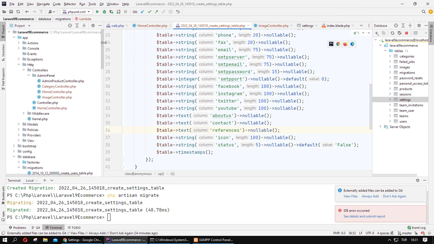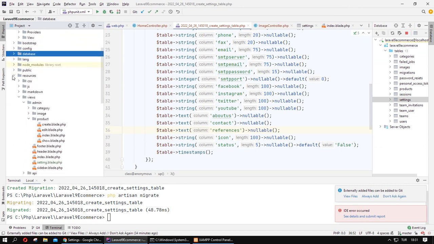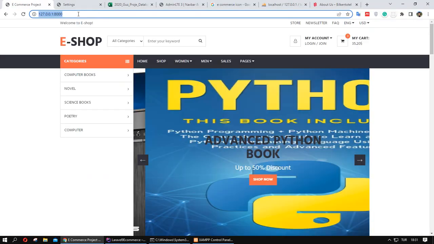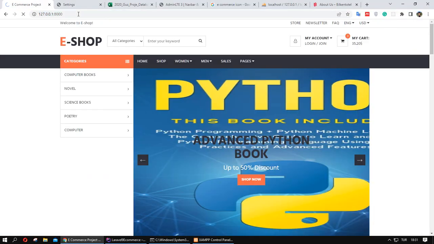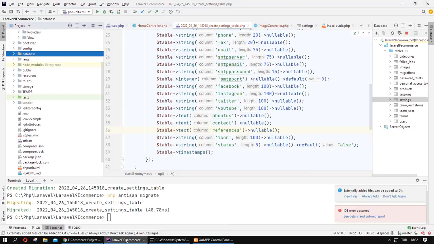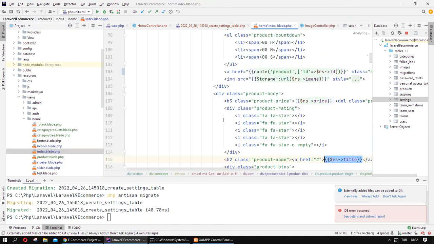this information. How we can use this information in our project? We need to open my index. We need to call my, now when I check my project, you see the e-commerce project. We need to get this information, this title from the database, from the setting database at the resources, home, index.